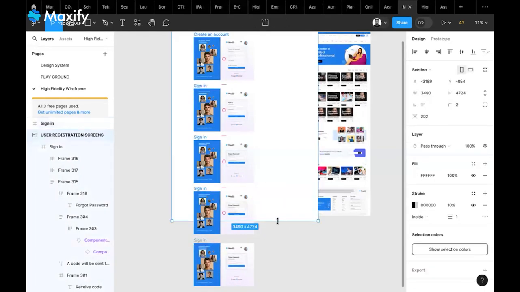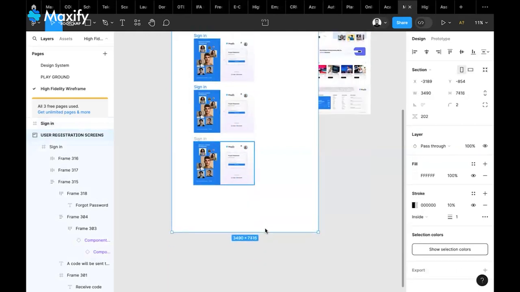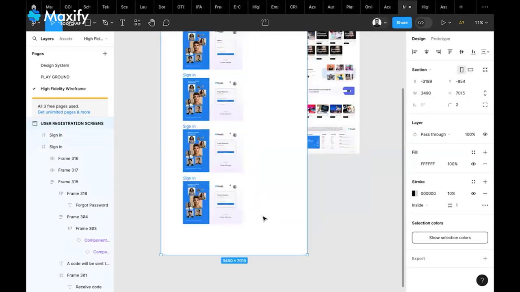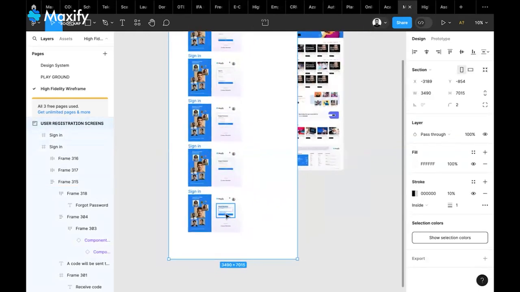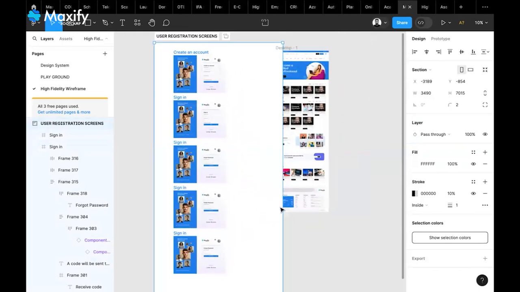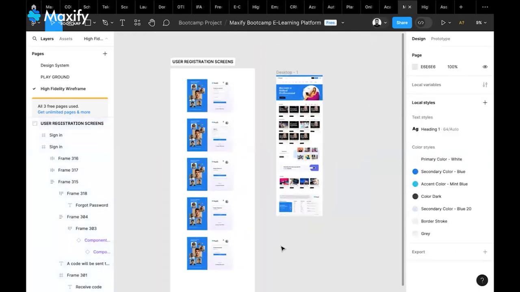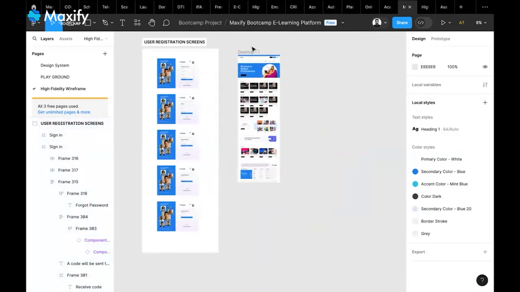So our section should cover all of them. The section should cover all of them, but I'm going to come and adjust this too. Okay, so that covers this section. This section is the user registration screens.